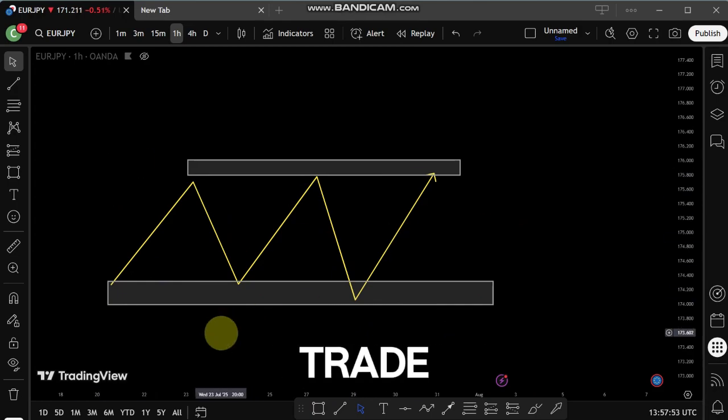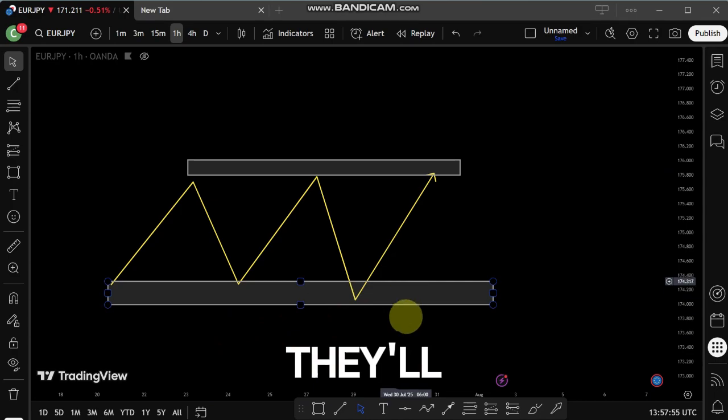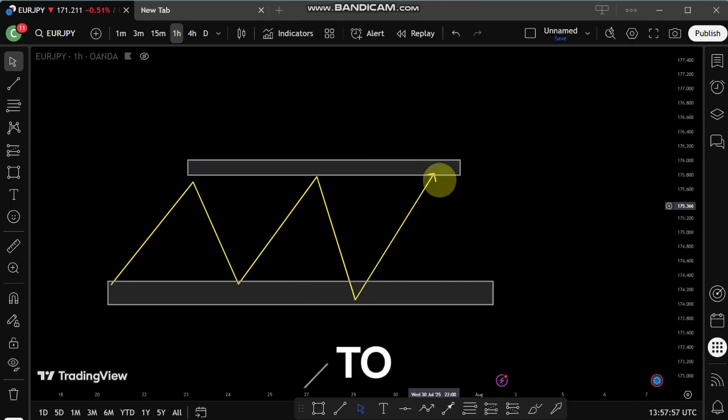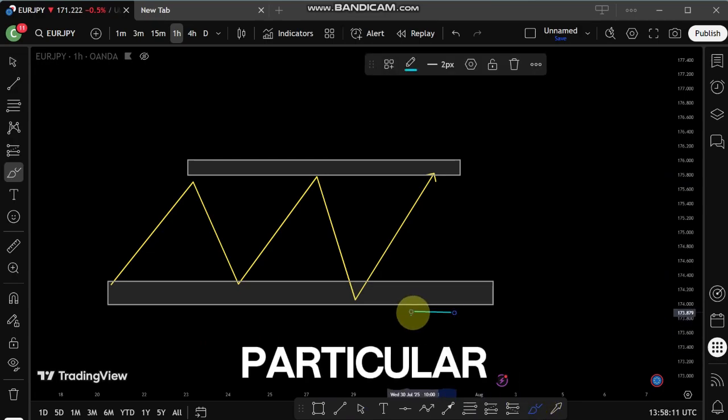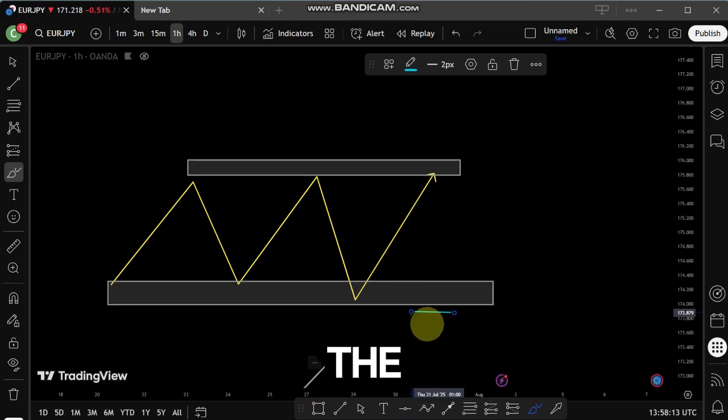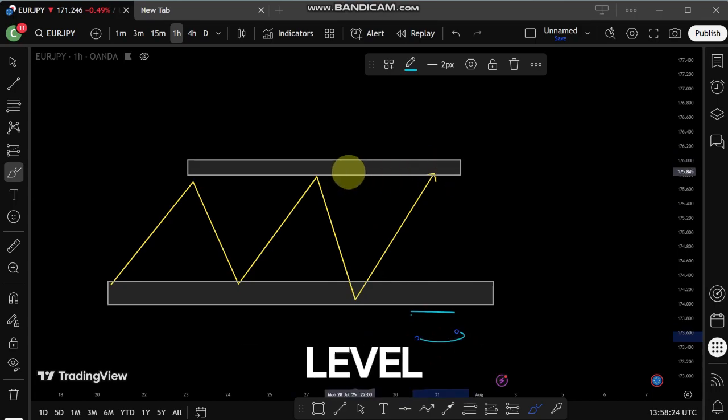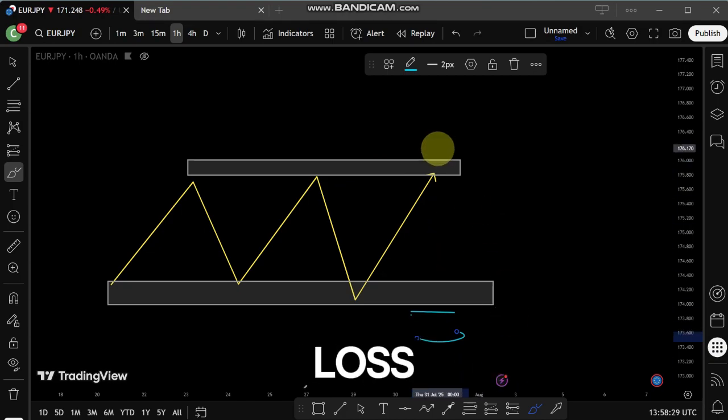And for those traders who trade support and resistance, they will be expecting price to come back to this particular place so that they can buy. They will most likely put in a buy limit order at this place, and their stop loss will be below this support level. While those who want to sell will likely sell from this place because this is a level of resistance, and their stop loss will be above it.